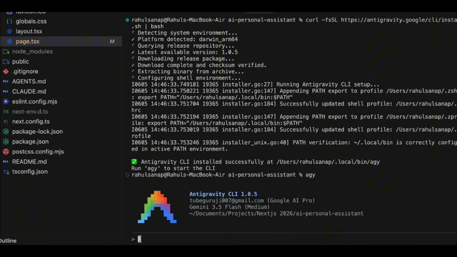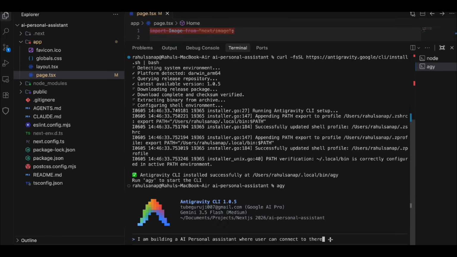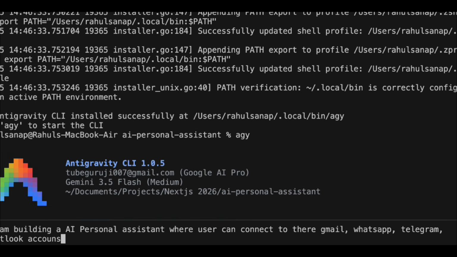Let's say, create, I am building an AI personal assistant where user can connect to their Gmail, WhatsApp, Telegram, Outlook account, and AI agent will help to generate proper summary, reminders, etc.